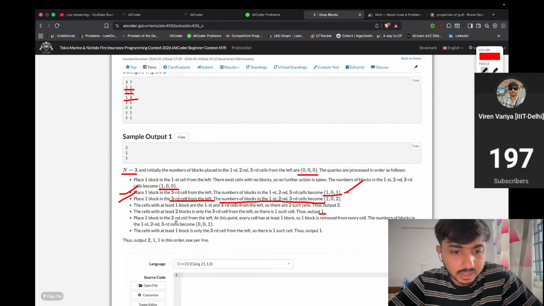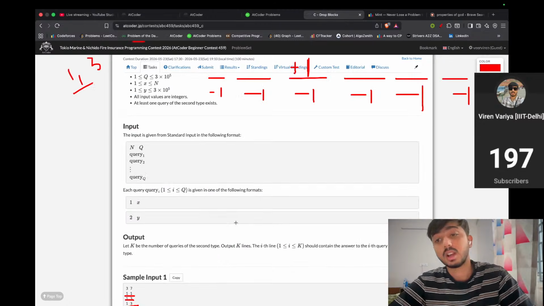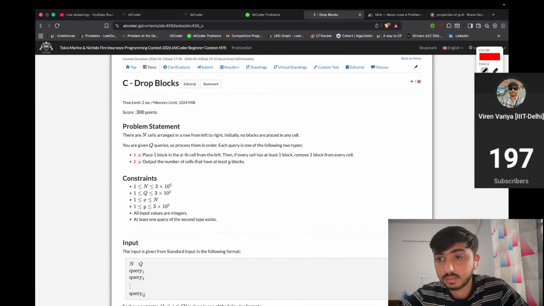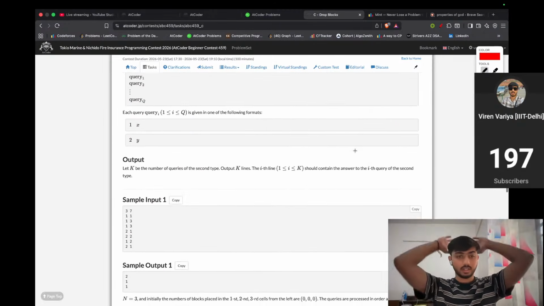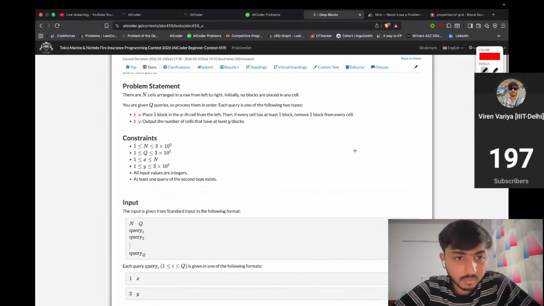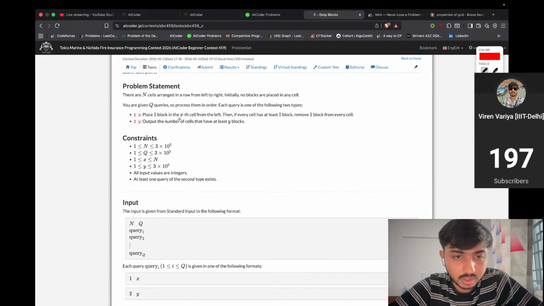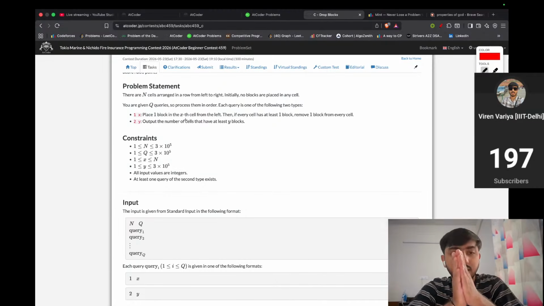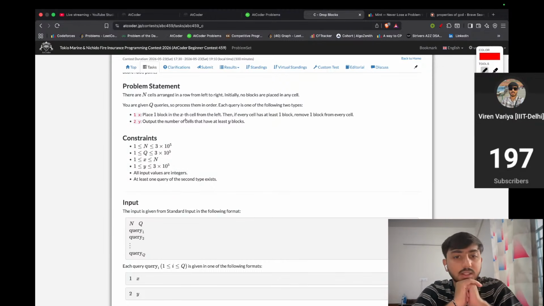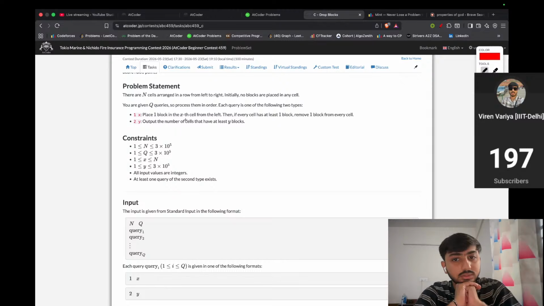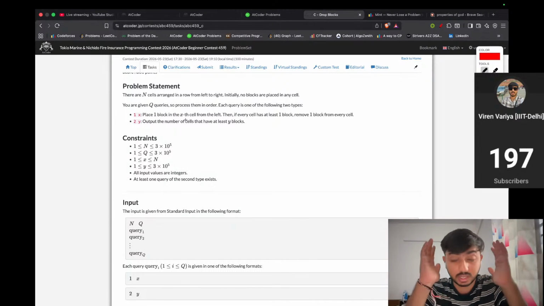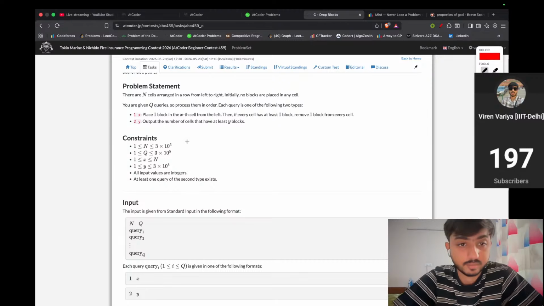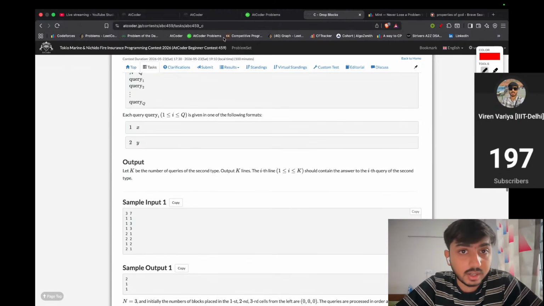Place one block in the second. Why is this confusing? Wait, wait. Place one block in the x-th cell from the left. Okay, I placed it. Then, if every cell has at least one block, right. Finally, I get it.